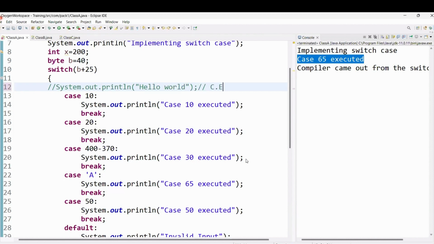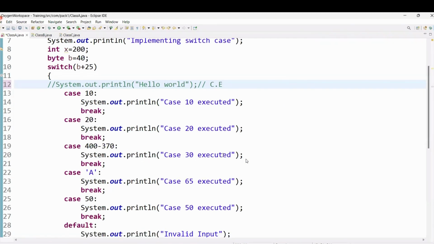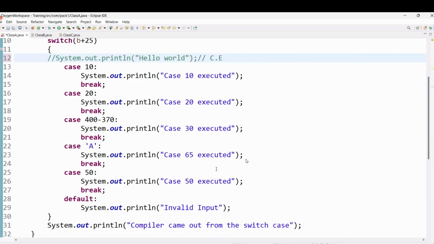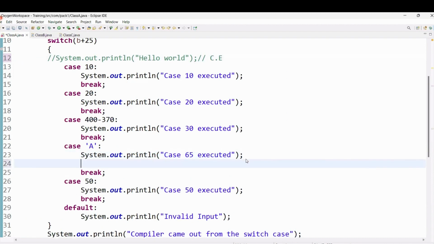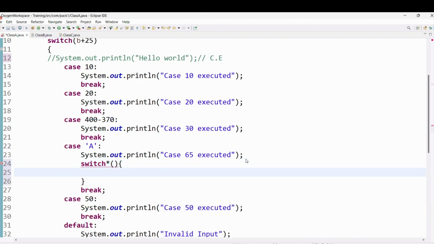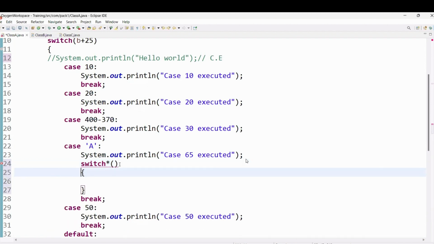So that's the reason we'll be getting a compile time error. Just let me try to write like this. Okay. Now, guys, I want you to kindly concentrate here. Okay.